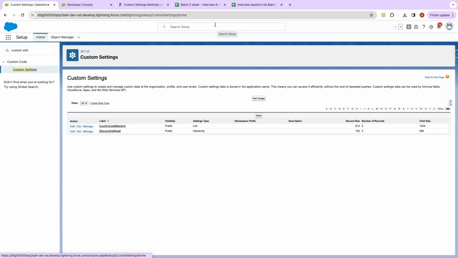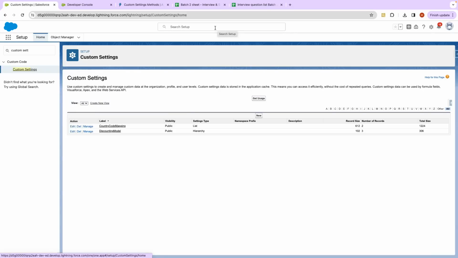Hi, Shakib. Yeah, go ahead. Yeah, I wanted to ask one question: can we also deploy the records of custom setting through the Copado? Through the Copado, no. See, custom settings has a limitation that we cannot deploy the records. So that limitation remains the same. Any external tool will not be able to eliminate the restriction of a platform. Okay. So we can't deploy through the Copado as well. No, no. We will be able to deploy just the custom setting, the metadata of it, but not the records of it, even with the Copado. Okay.